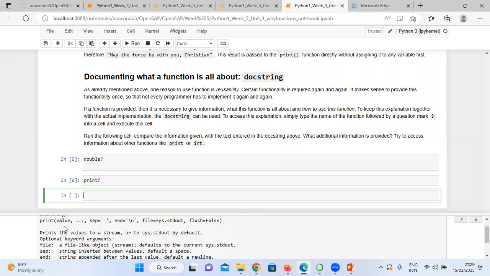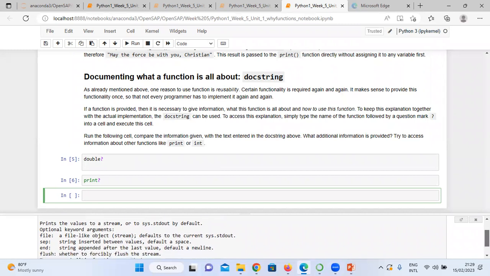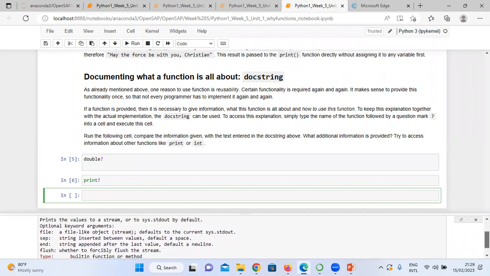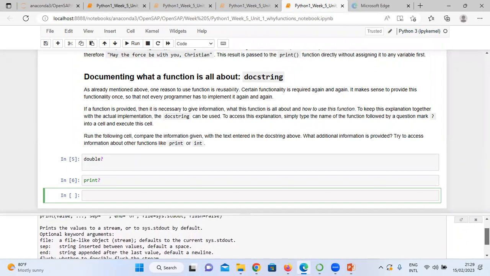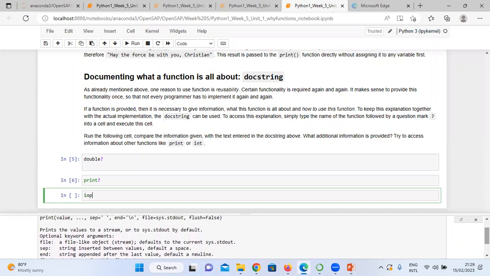Print the value, then you have some strings, and whatever separates those strings is a space, and the end is \n. Print the value to a stream or to sys.stdout by default. So it gives you exactly that, and you can do it to any other function.